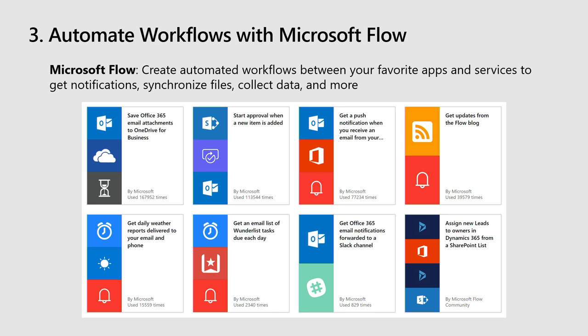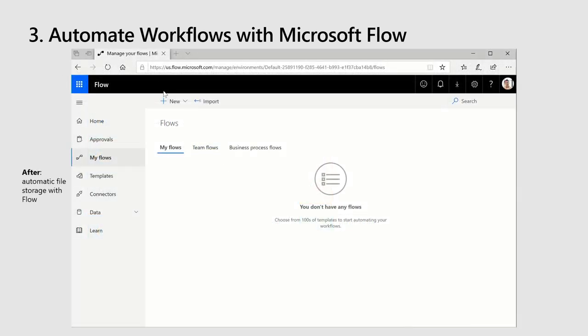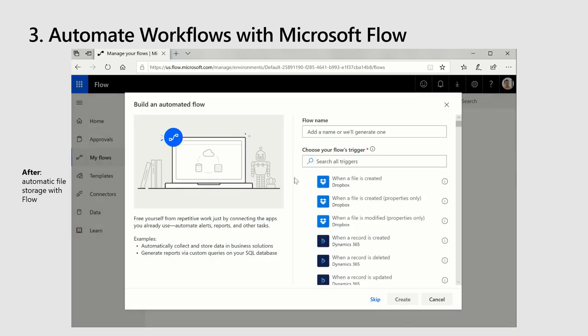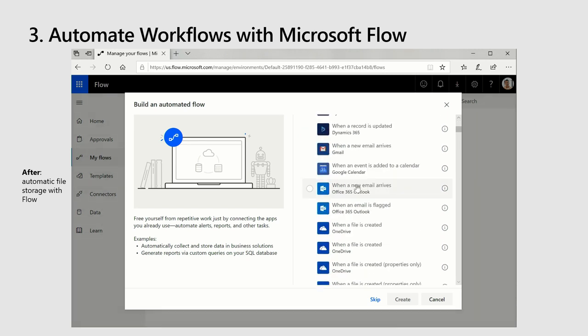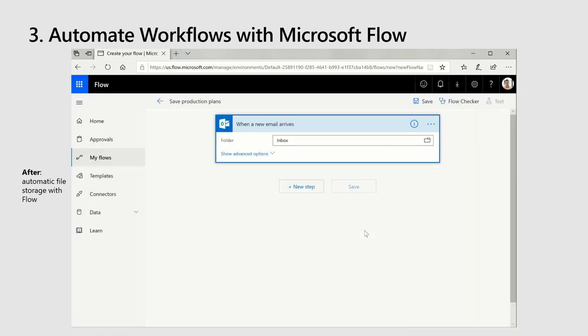This just requires you to know where your data is living, and with a few clicks, you can set it up. So that's what we're gonna do next. Here I go to flow.microsoft.com and start with an automated flow. I'm gonna name it Safe Production Plan. Here, instead of taking the email that I was getting from the planners, I'm gonna save it automatically into that SharePoint library we were pulling from Power Query.